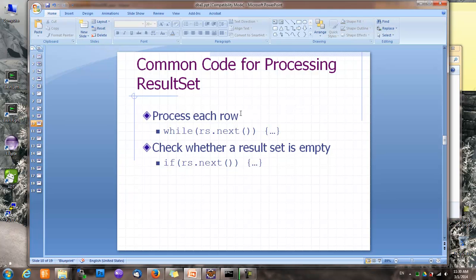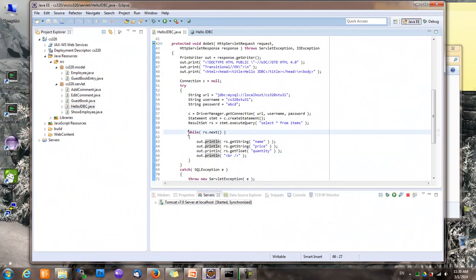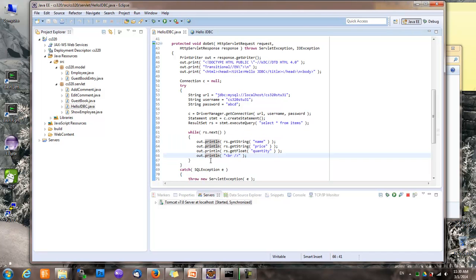We would use a while loop to access each result, or if we just want to check if a result set is empty, or if we know for sure there's at most one result, we can just use an if statement. Here in my example, I'm using a while loop because I know that there are likely more than one record in the results.